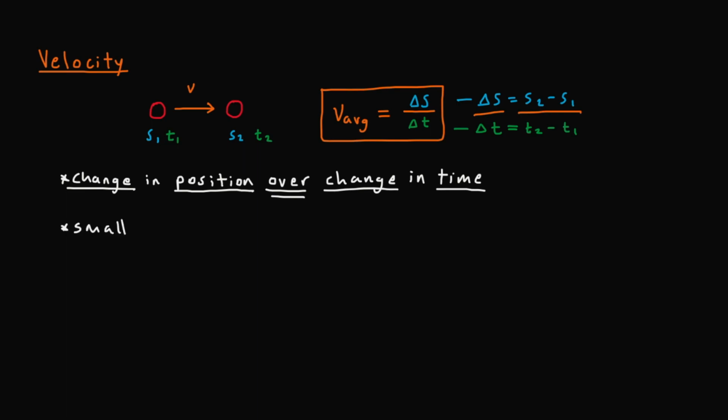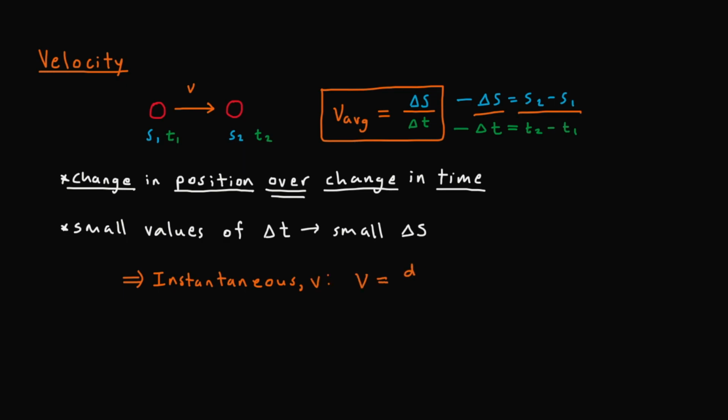And so once again, velocity simply represents change in position over change in time. And now looking at this from the calculus perspective, keep in mind that small values of delta t mean small values of delta s. And so hence, the instantaneous velocity v over small increments equals ds by dt. So as you can see, this is basically the calculus representation of velocity, which basically states that instantaneous velocity is equivalent to the derivative of position with respect to time, whereas simply delta s over delta t is average velocity.